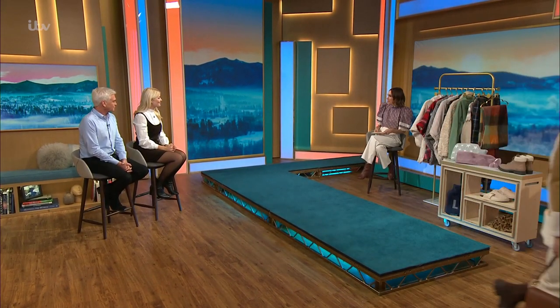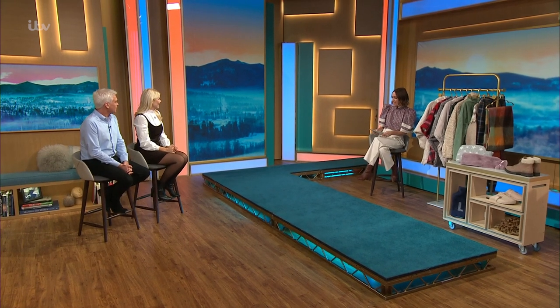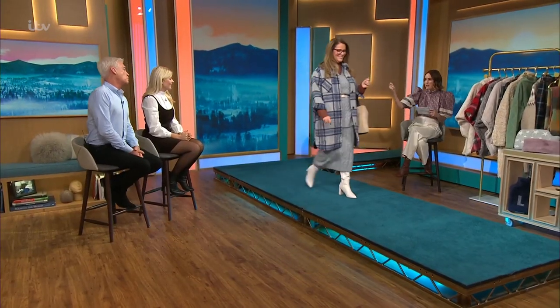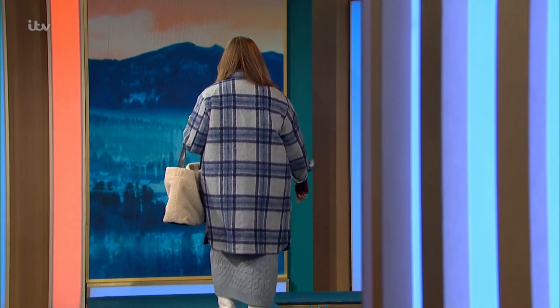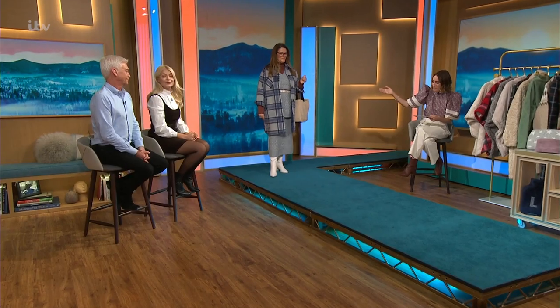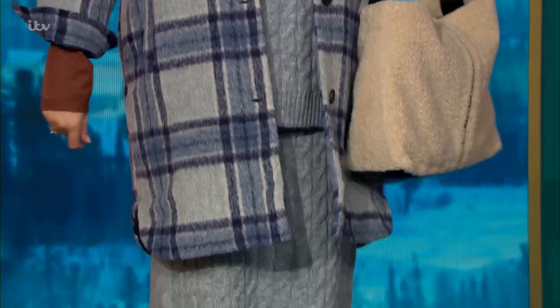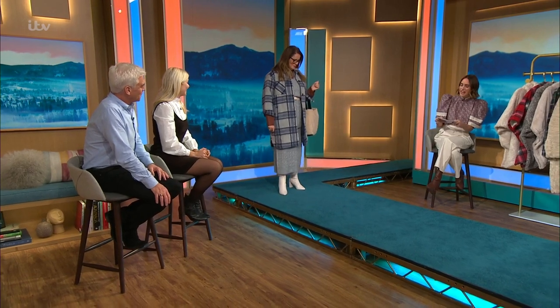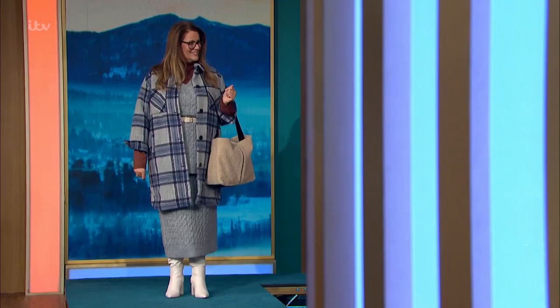Next up we've got Sula, also new to our catwalk. Welcome! In the cosy cohort. I've gone bananas on the layering with this look, just to show you how you really can use different elements of a winter wardrobe, layer them up, but then wear them separately as well. Phil's favourite — the shacket — is back. This one is Matalan, £42.